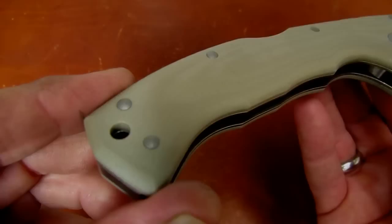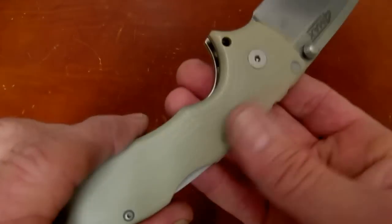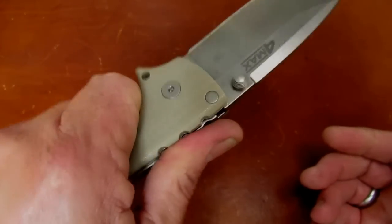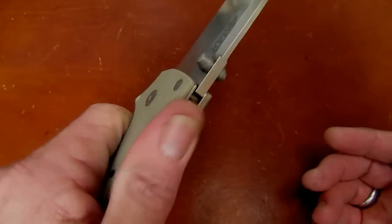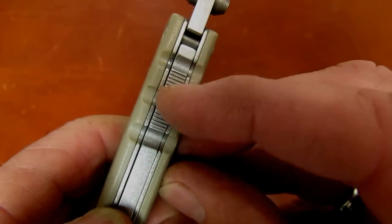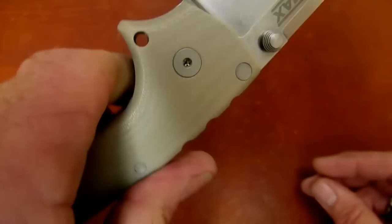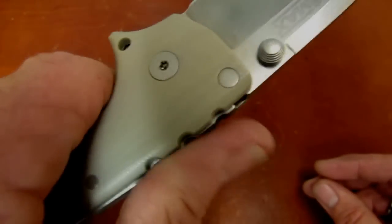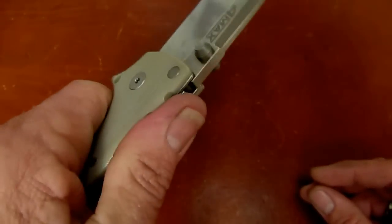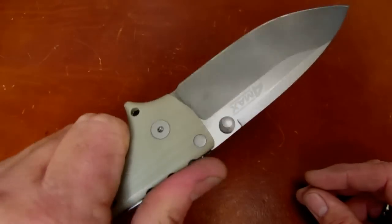The finish on the G10 is gorgeous. It's 3D contoured and then blasted to reveal its layers and its texture. It's just awesome. The jimping's kind of interesting. We have fine-tooth jimping, a couple runs of it here on the lock bar, and then what we're used to seeing, these large radiuses milled into the spine. Plenty adequate without being uncomfortable at all.